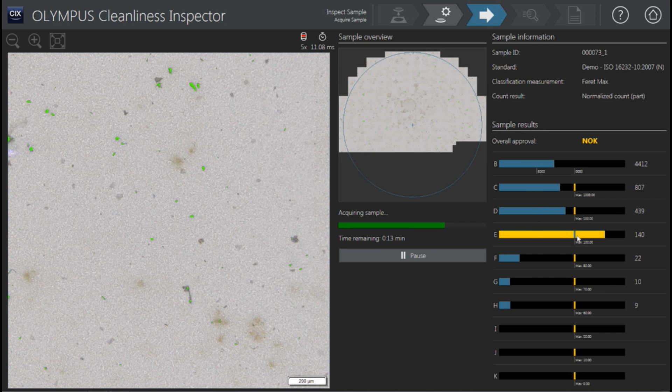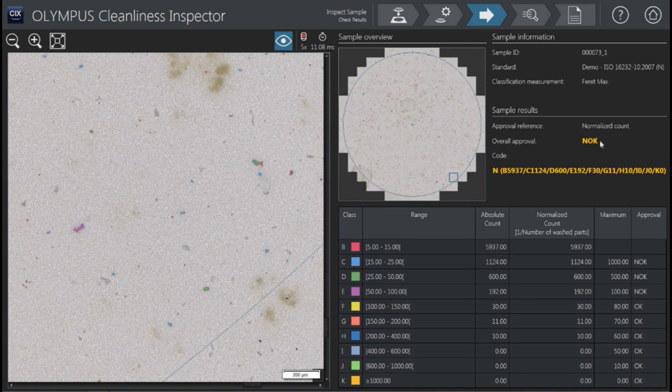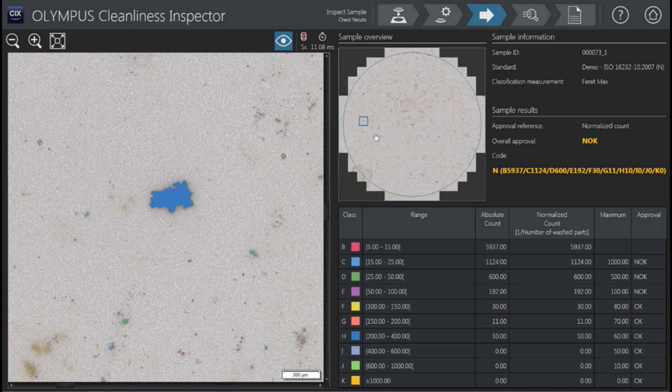Now two of the bins have turned yellow — that means we've gone over our maximum allowable amount of particles. Right away, the software is telling us in a live scan that this was not a good scan, which failed a couple of the bins. Once it's completed with the scan, that scan captured particles, reflecting particles, fibers, and reflecting fibers all in one scan. We can see our bins and our total counts. This allows us to move around quickly to get a view, and if something didn't look right, we could jump back to do a rescan.